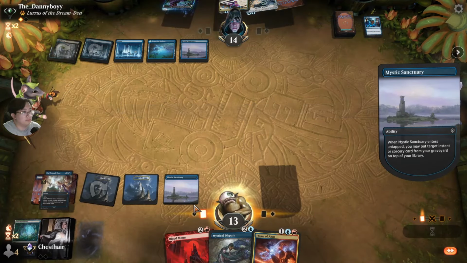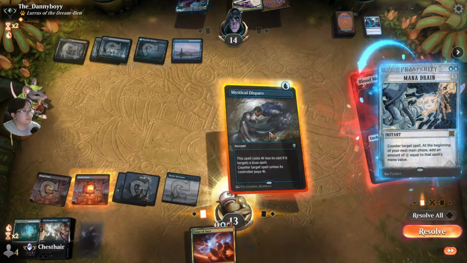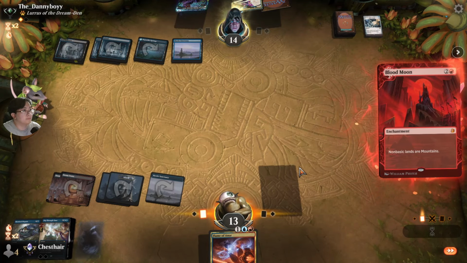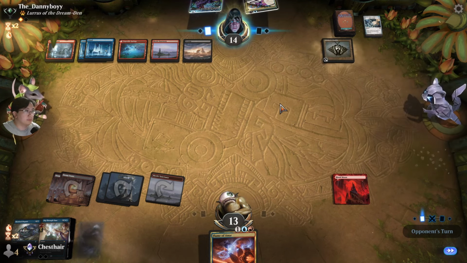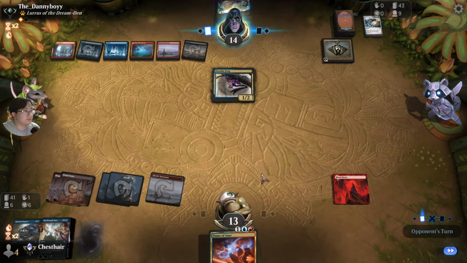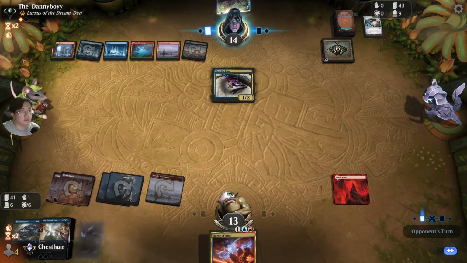Get the dig. Knock them out of blue, hopefully. Okay, they had the black one. They had the black first. Let's see.